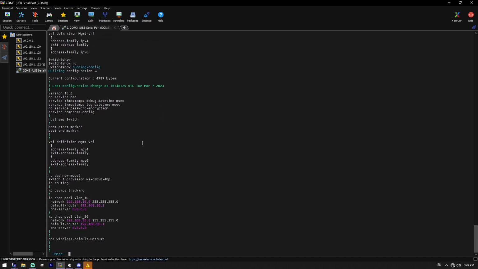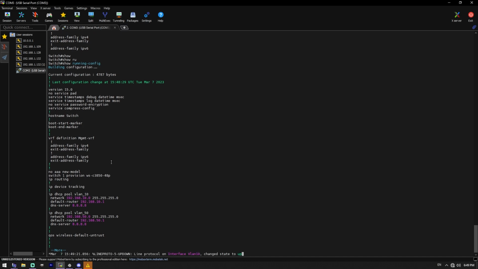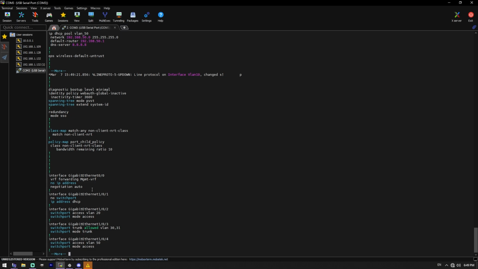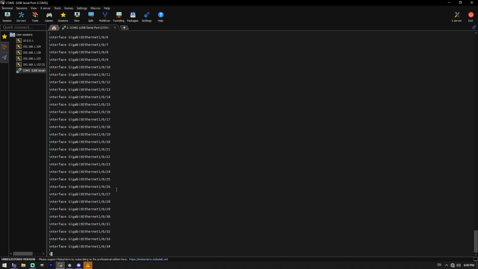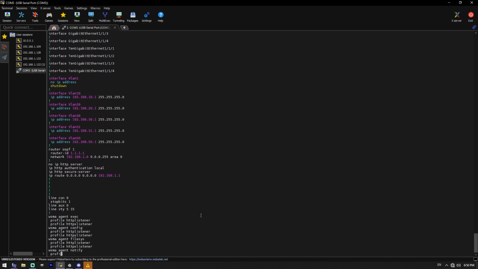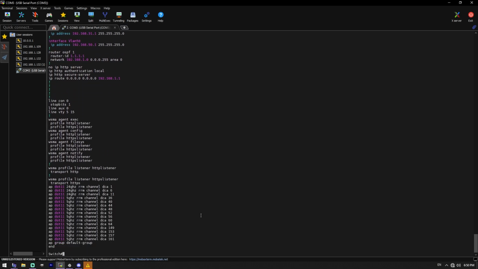But as you can see, we've got all this stuff. Host name is just called switch for right now. That's actually going to change. Interface VLAN 10, change state to up. Yay, that looks good. There's our VLANs with DHCP pools. Here is our spanning tree that we're not really working with. Here are our ports. So there's port 1, DHCP, port 2 on 20, port 3 on 30 and 31, port 4 on 50, and port 5 on 10. And then all other interfaces are currently not in use. And then there are the networks for all the VLANs. And then there's our router SFP. And then here's some information about the system.